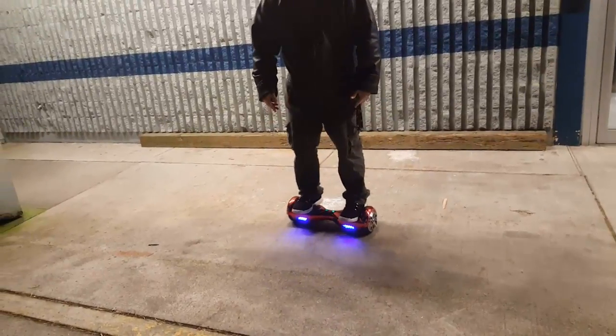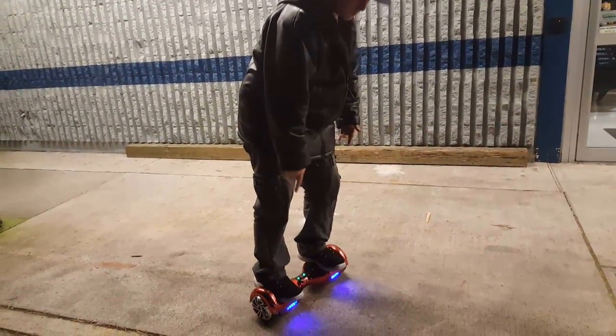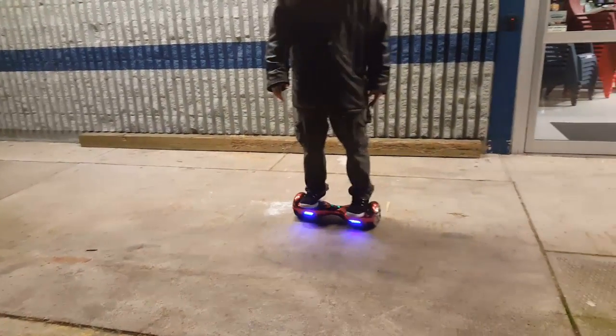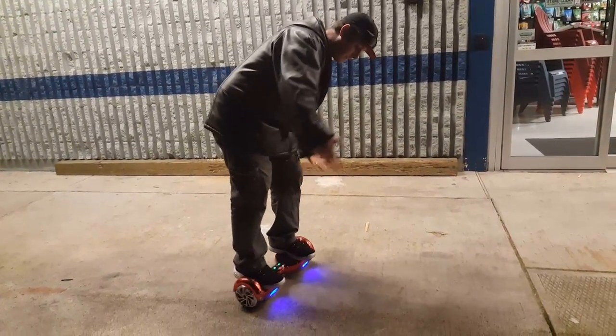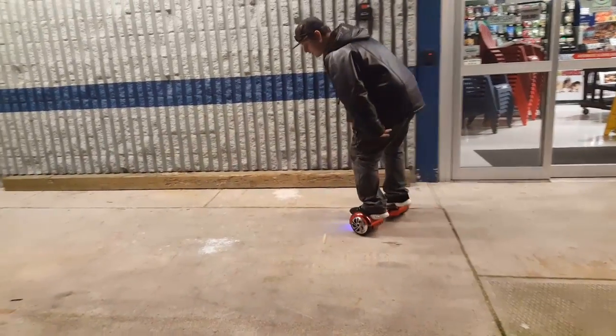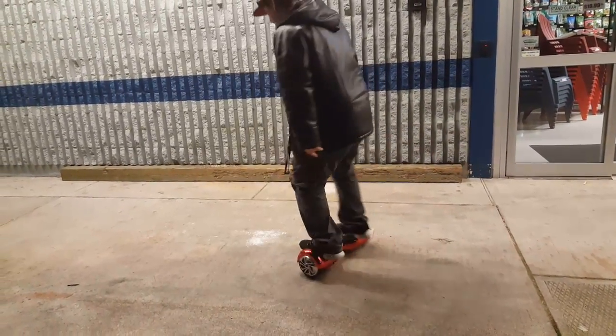In this case, it's kind of like that, where your weight's on this side, but you want to make sure you're pushing a little bit of pressure with this foot, otherwise you won't do anything. The board won't go anywhere. If you just put all your pressure, look at this, that's what happens. All my weight's on this side, nothing's happening. I have to put a little bit of pressure on my front toe in order to get it to move around and do a wide circle. You can also do a tighter circle, just by pushing a little bit harder.